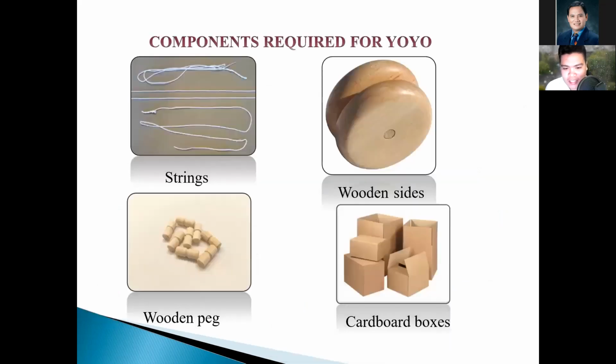So okay, to give an example, I know everyone is familiar with the yo-yo, right? When you manufacture a yo-yo, for example, you need these items or materials.